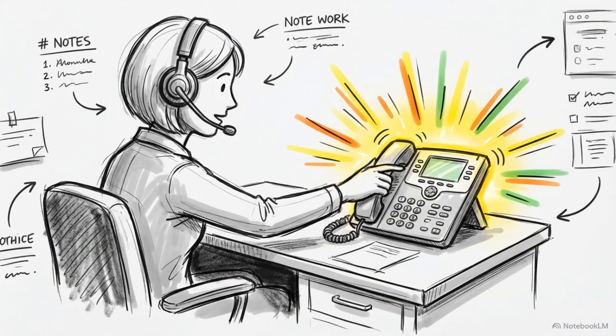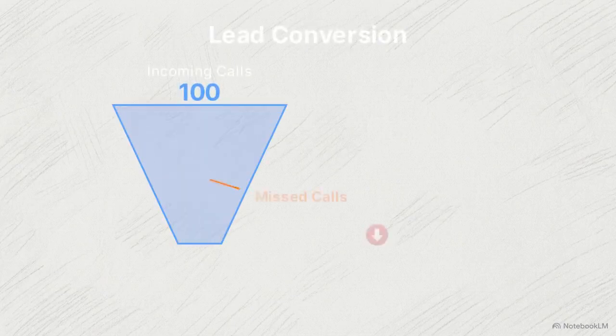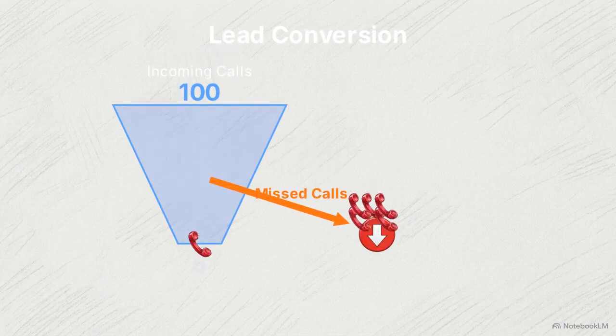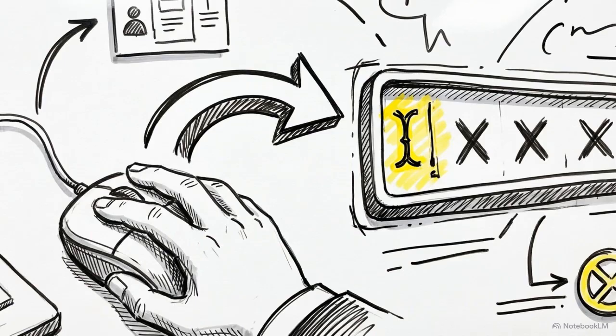You must verify that your business has the personnel available to answer live phone calls immediately as they come in. Paying for algorithmic lead generation is a failure if you lack the human infrastructure to pick up the phone. Missing calls ruins your close rate and prevents you from gathering the data needed to influence the AI. Step 3 involves manipulating the budget settings to bypass Google's natural lead pacing mechanism.